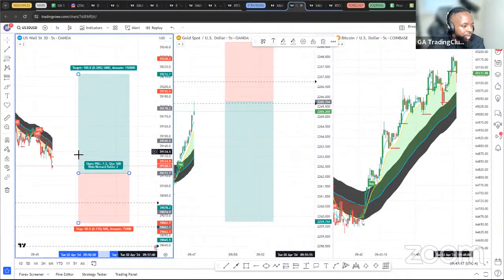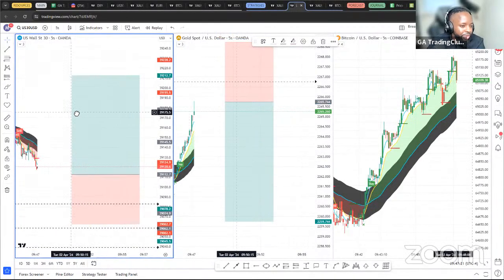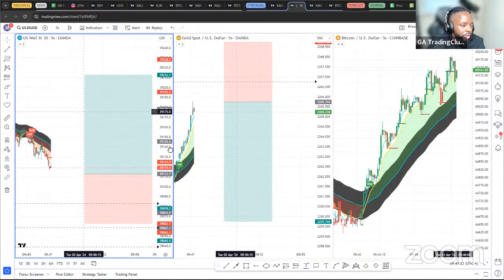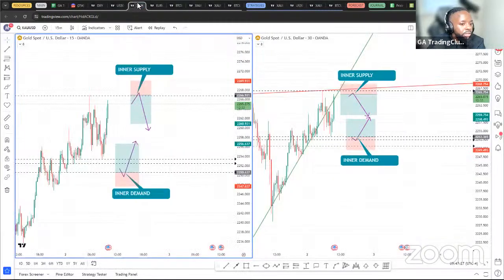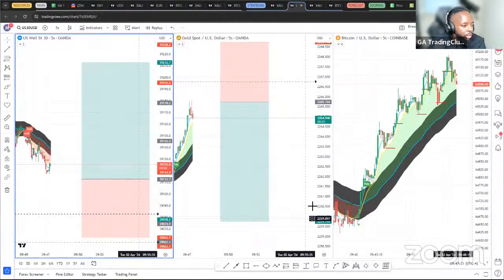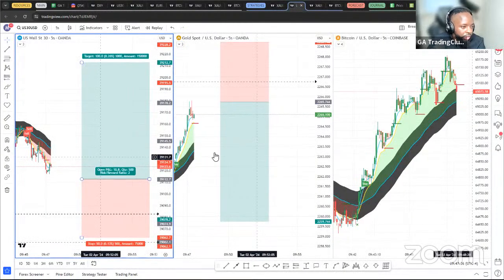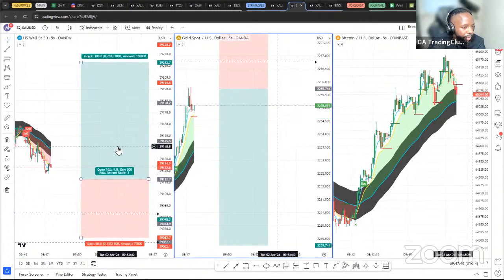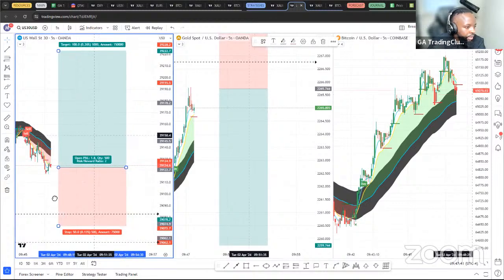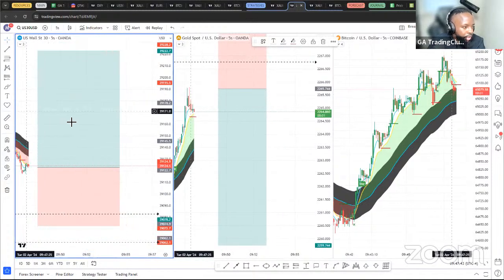Gold is also tapping that sell. So for me, I'm focusing more on, let's see which one comes first. All right, let me think this through. So you have US 30 and gold. US 30 buy, gold sell, depending on which one you want to take. Both of them have tapped. I'll take both if both come up.